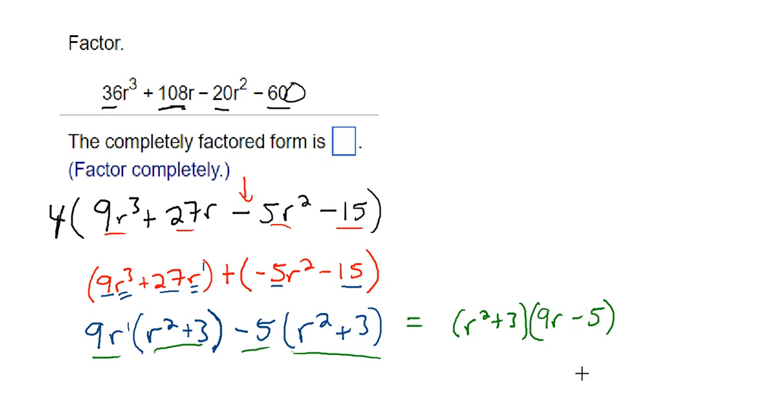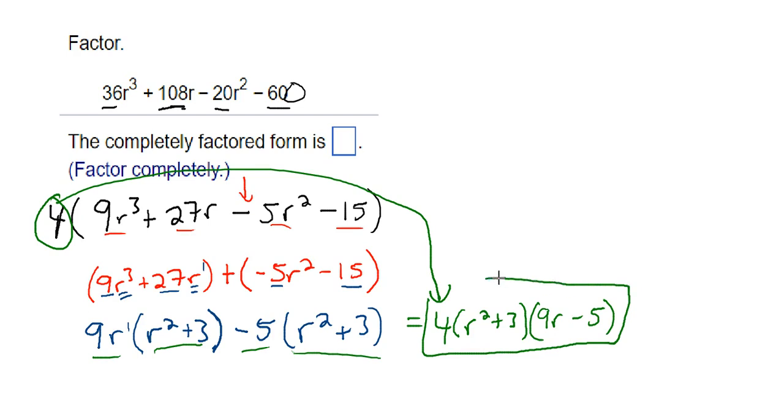And then I'm going to go type this into Math Excel, but we have to remember one thing. There's a 4 here that we left out of the process because we didn't want it to get in the way, but now that we're done with the process, we need to make sure we bring it back into our answer. So this is the answer that you would want to type into Math Excel.